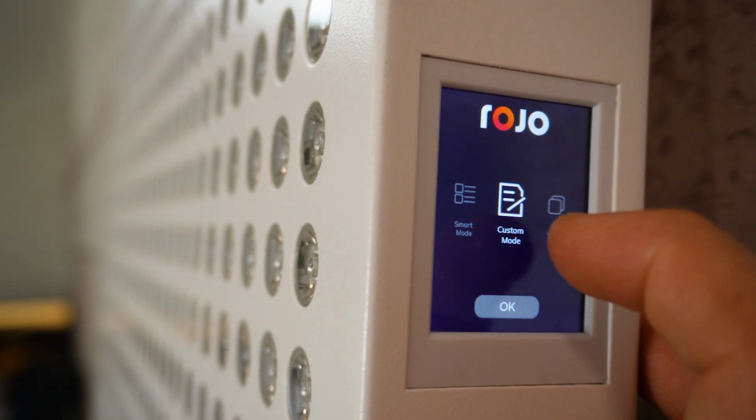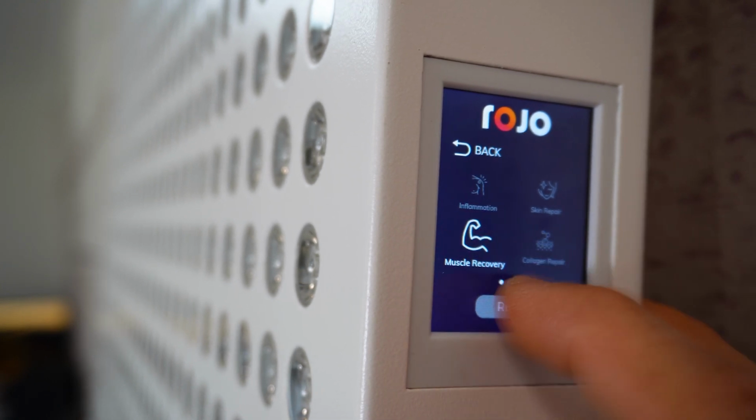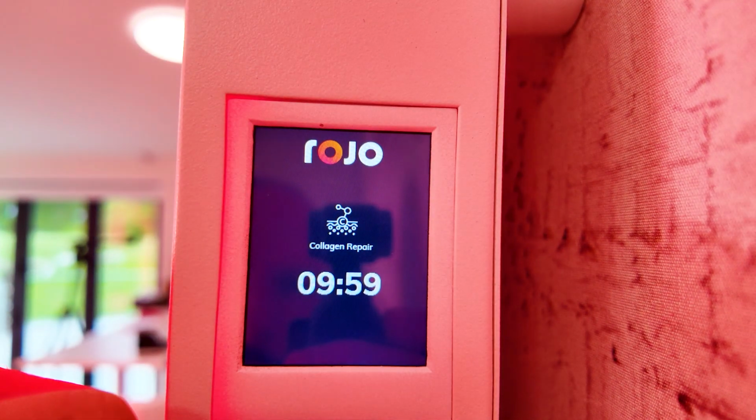Even better, you can save those modes. So if you do have a mode that you like to do, I don't know, after getting sunburned, you can save that in as a custom mode. You don't have to go in and change each wavelength independently each time. So really, really cool. Of course, the preset smart modes are also another big plus. How cool is it to just go in and say bone mode, tick the box and away you go. Or muscle recovery mode or skin mode, whatever it may be.